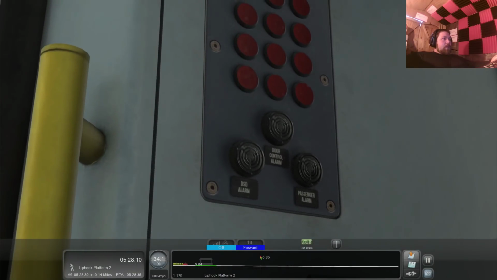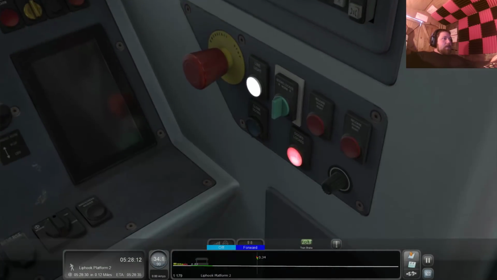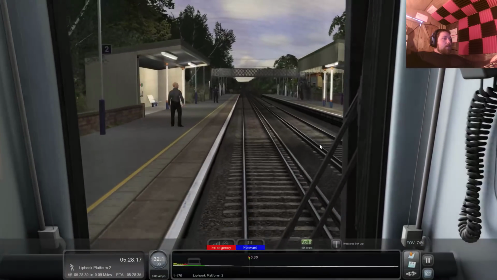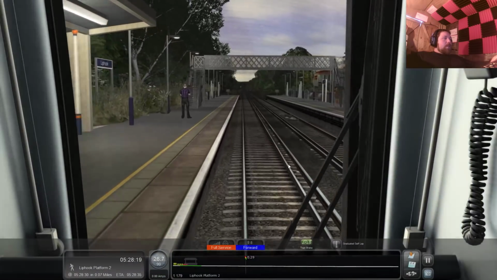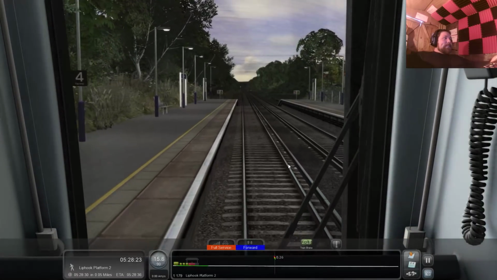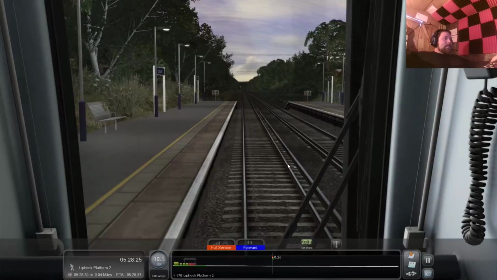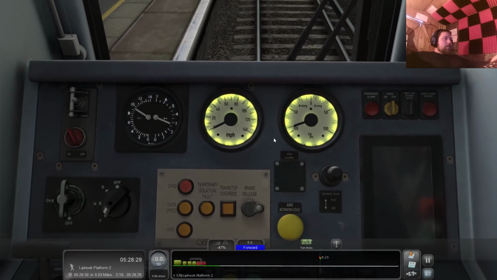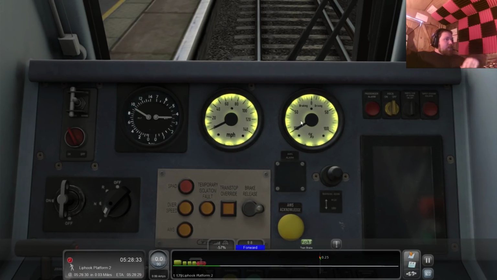Don't have any proving lights or anything, do we? I don't know where that one is. Oh, God. No, not into emergency. Not what I wanted to do. But it hasn't set as an emergency brake, so it's fine.